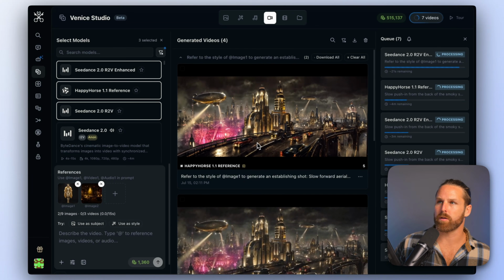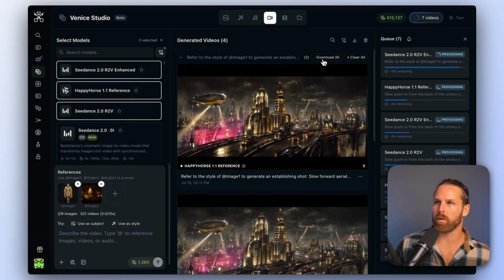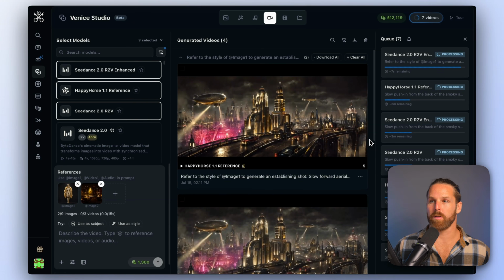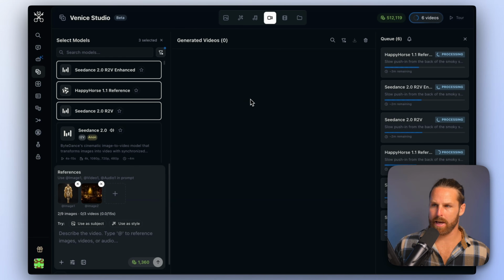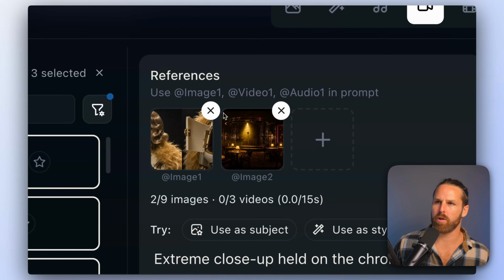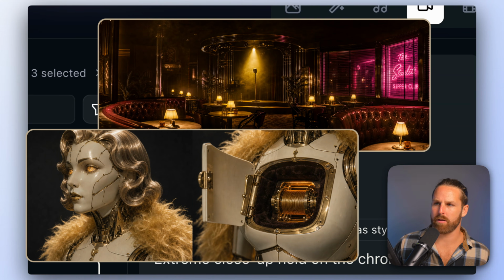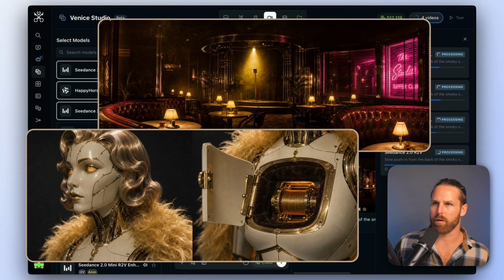So now we have our first batch of shots. I can download all of these to bring into the editing later. Now that those are saved, I will clear them. Clean slate again as we wait for that second shot to generate. Now we can move on to a third shot. And same thing for this shot. I have the reference images attached, and I will plug those into my prompt.